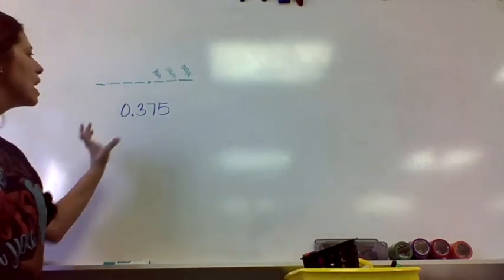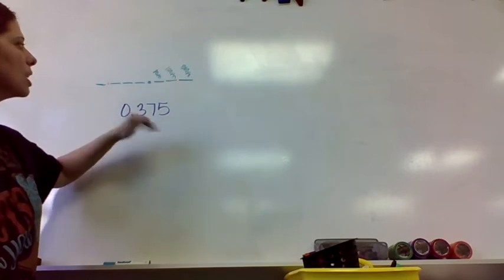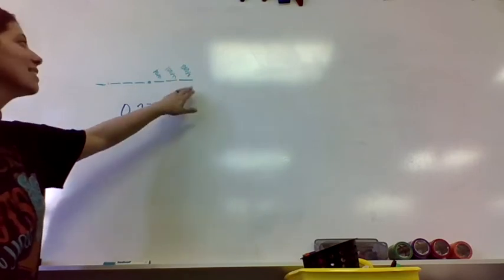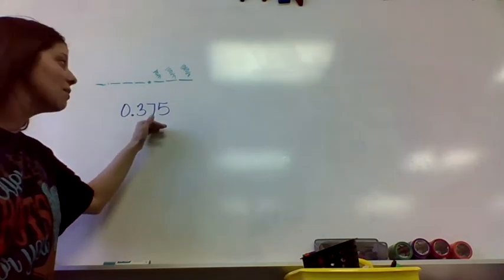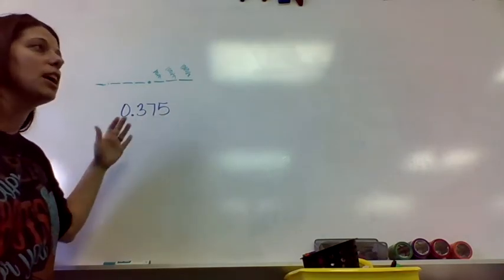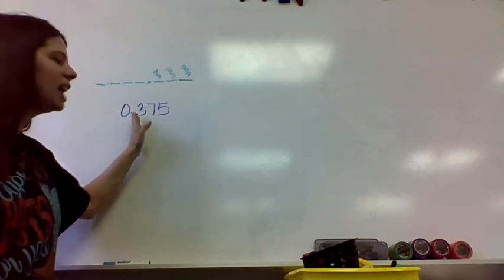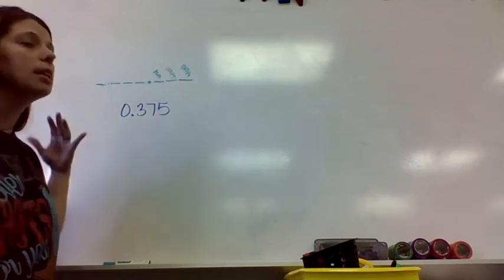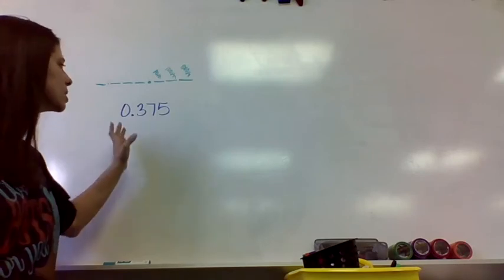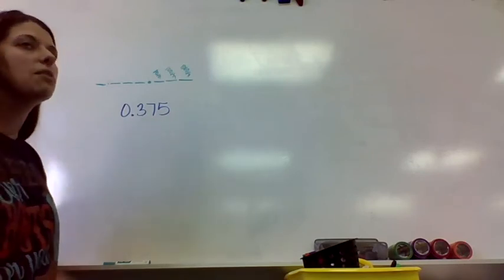About this number. When I match it up to my place value chart, I can see that the last decimal place ends at the thousandths. So I would say this number as 375 thousandths. Be careful that you are not calling this number 375 and thousandths, because that's not how we say it. "And" only belongs where the decimal point is. So we would say this number as 375 thousandths.